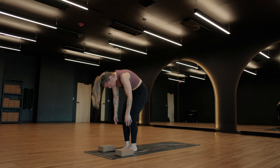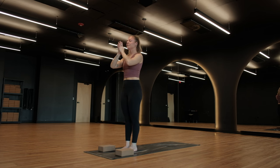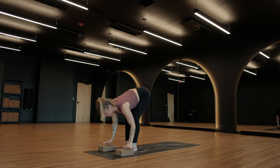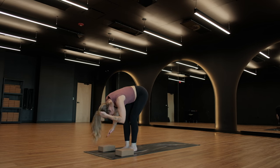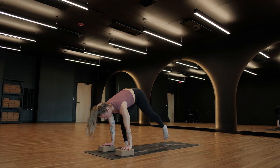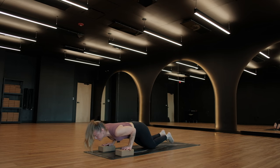Roll up to the ceiling, breathe in. Hands to heart center, breathe out. Rise up, inhale. Melt forward, exhale. Halfway lift, Ardha Uttanasana. Step back, high plank to low plank, Chaturanga Dandasana. Knees or toes, you choose every time.